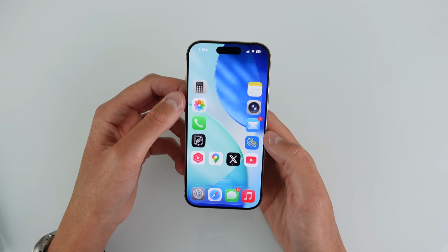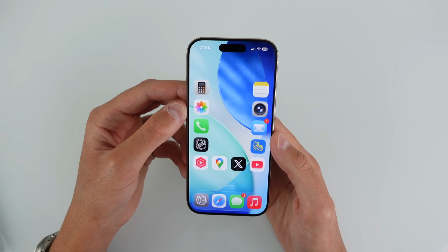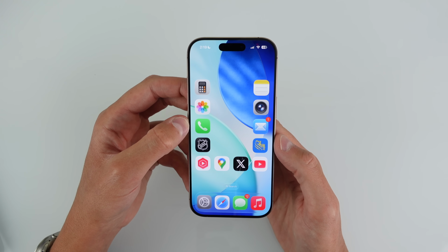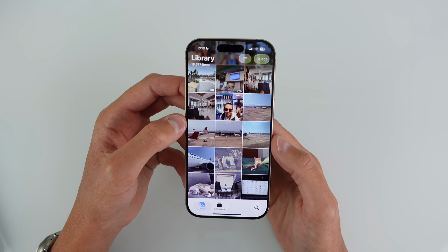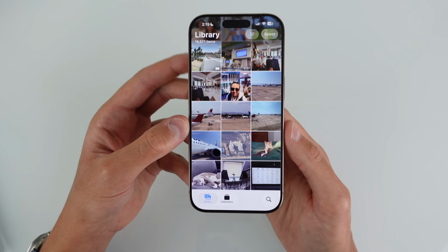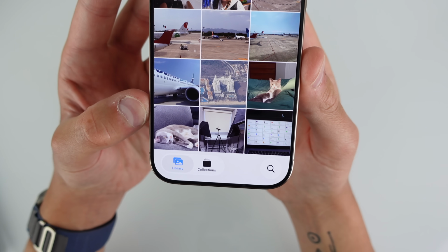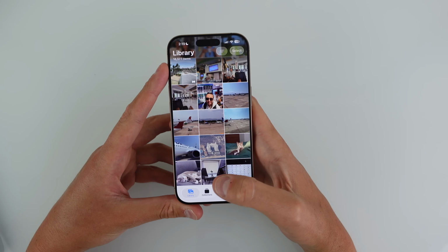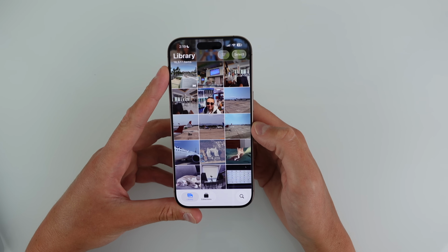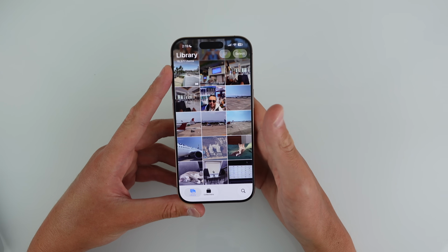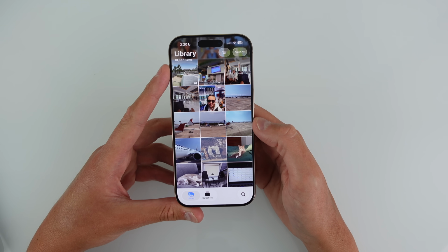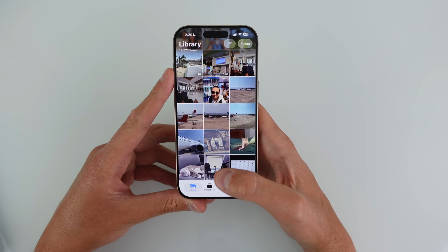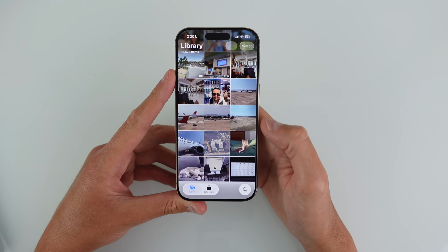And the second app that has a giant overhaul is the Photos app. So Apple has finally fixed the horrible Photos app design from iOS 18. If I open it up here, you can see it is very, very simple. We now have two buttons. We have Library and Collections. Before in iOS 18, you were in the library by default, sometimes you would think. But then to get to your collections, you would have to scroll and sometimes do a double scroll. It was a mess. But now in iOS 26, Apple has completely fixed it. If you want to see all of your photos, it is now here in the library view.